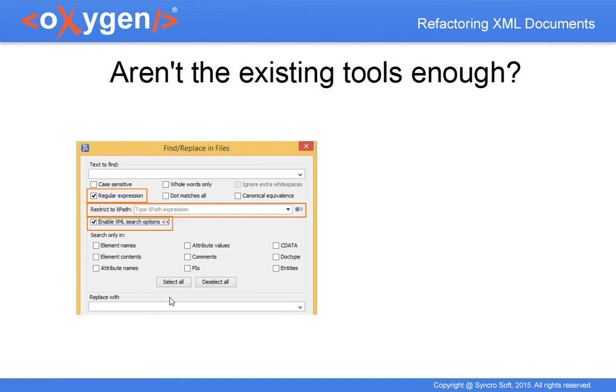But on the downside, there's still limited XML structure awareness, mainly because it wasn't designed specifically for XML structure. And yes, you can use regular expressions to compensate for that lack of structure awareness, but you'll have to learn regular expressions, and truth be told, things can get really ugly really fast on very complex scenarios.